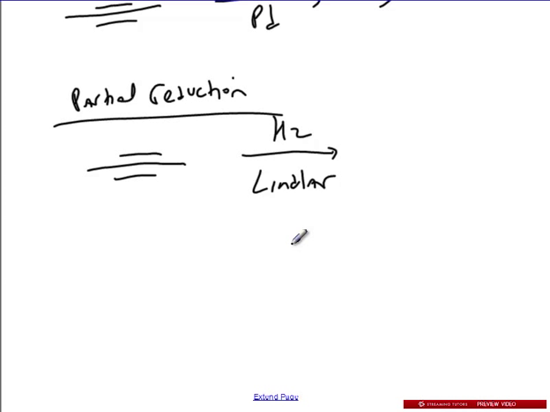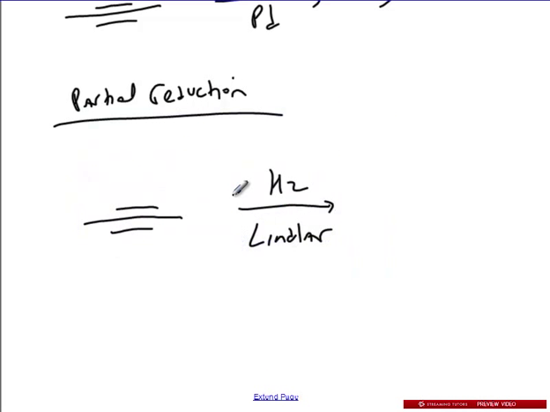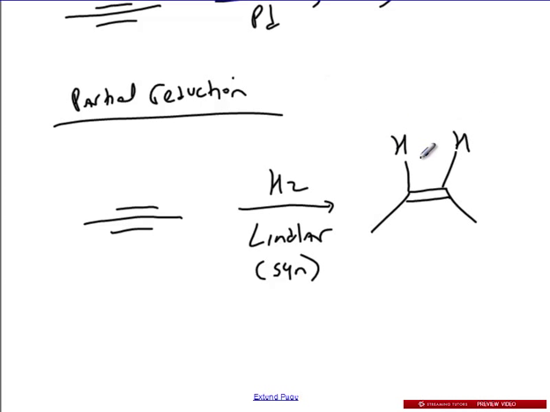To get the triple bond down to a single bond you need two H2s, four Hs. But with Lindlar, this is a partial reduction that applies to alkynes. Alkenes don't do this because alkenes are only reduced once — you can't add Hs more than once. Here, partial reduction means H2 comes in, it adds syn — it's a syn addition — but it goes and stops at the alkene. The Hs add above, and if this is up, then this is up — that's syn. The methyls get pushed down, and this gives us a cis alkene.